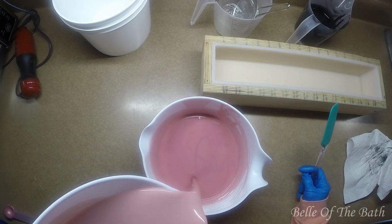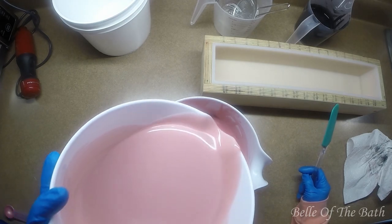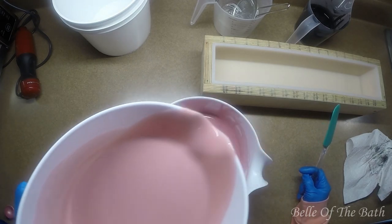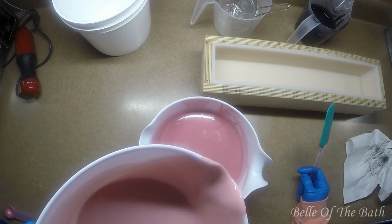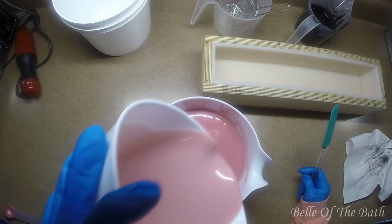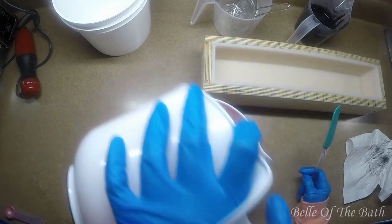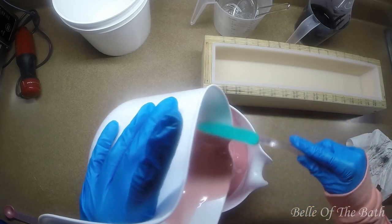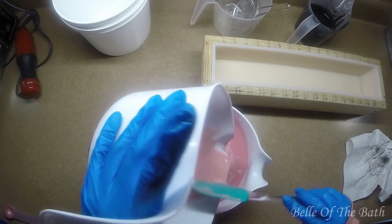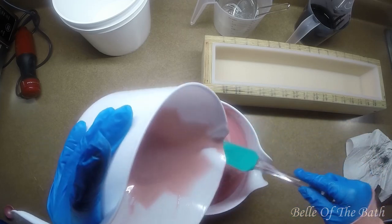I'm gonna pour this in here. Gonna do it in four spots, and then I'm just gonna go around. And I'll scrape the rest of this out. Actually, no, I'm gonna save some of that for the top.